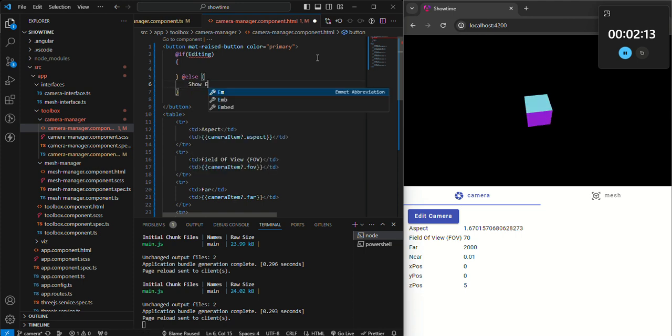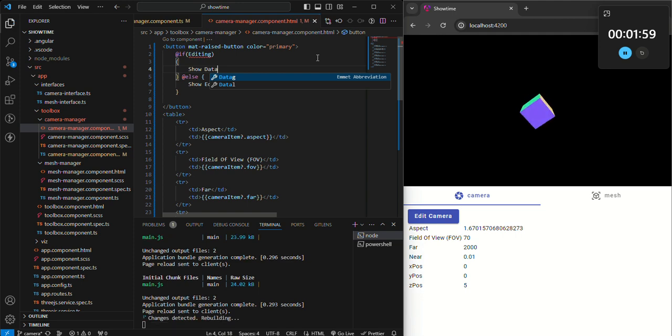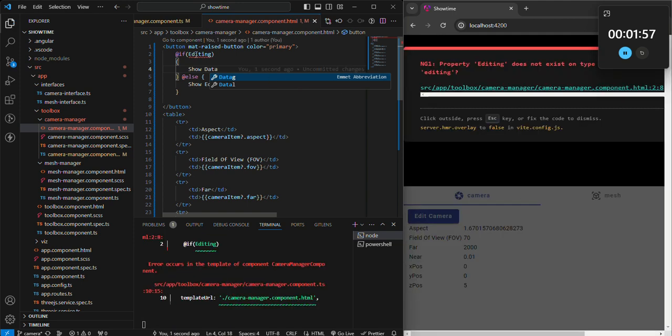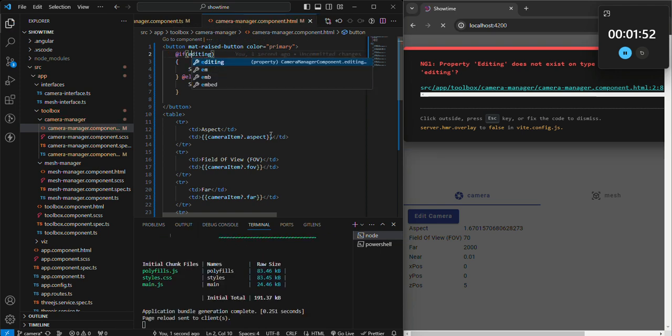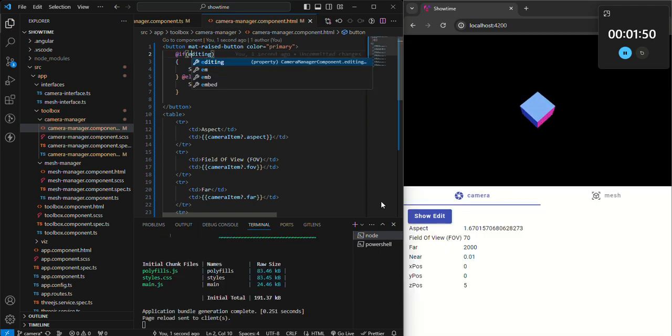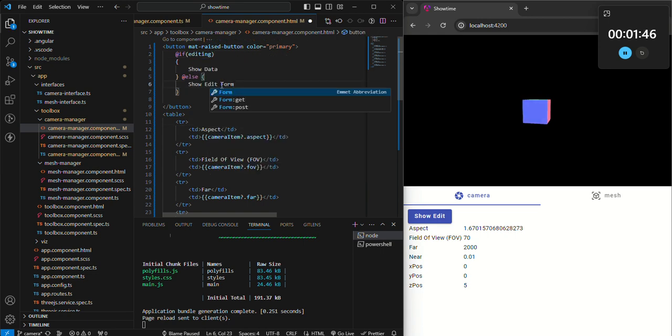How about this, show edit? So if we're in the middle of editing, then we want to just show data. Oh, capital E. There we go. Show edit form. Show raw data.